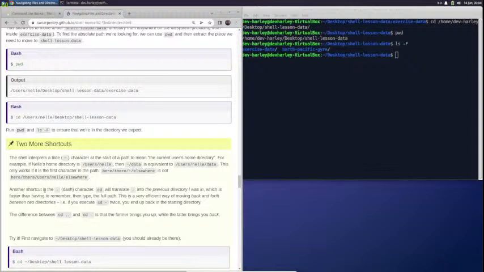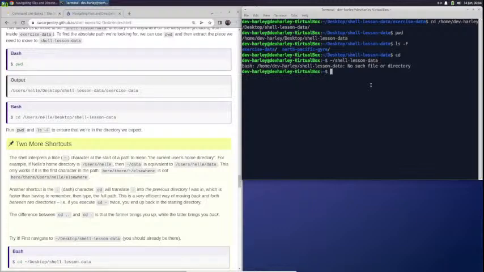Another shortcut. I'm gonna try that. So cd back, and let's go. Gotcha.